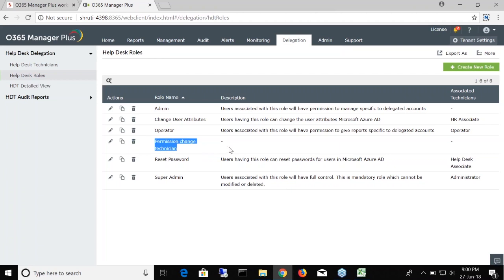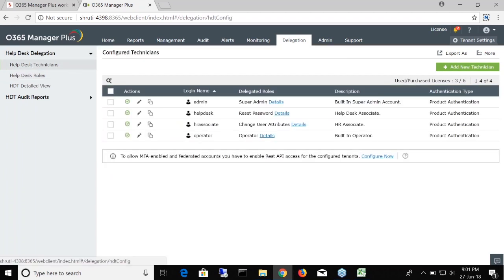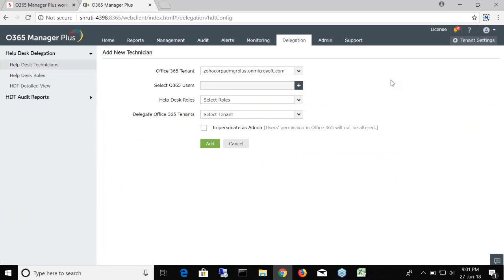I didn't choose to give a description, but you can of course give a description for it so that someone using O365 Manager Plus knows what exactly this role is. So now that I've created the new role, I go back to help desk technicians. I create a new technician. I want one particular technician who can log in, and all this technician will be able to see is mailbox permission changes.